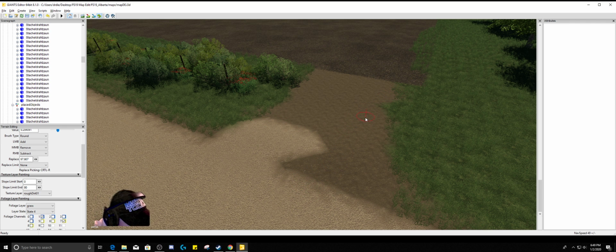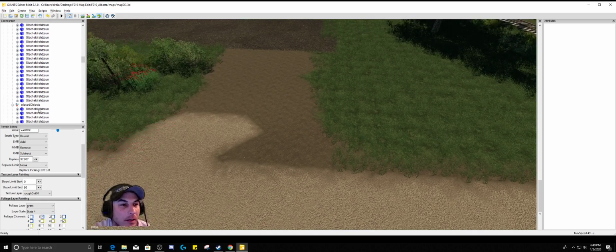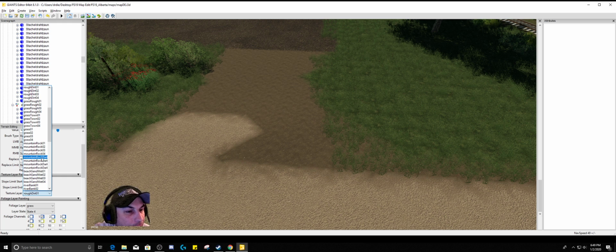So let me move around a little bit and see how that's looking. I want to maybe make this a little wider. Maybe make this a little wider. So yeah, I might be just kind of happy with that. Just bring this kind of to the edge here. Kind of open that up a little bit. And then let's see, what else do we got here?